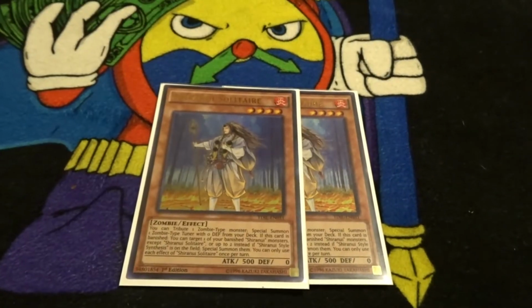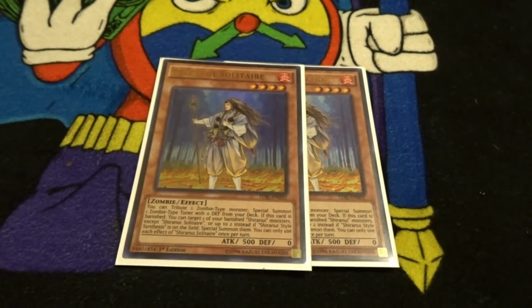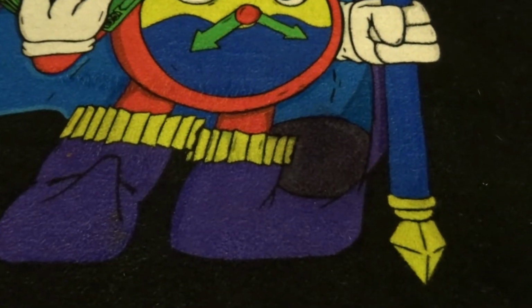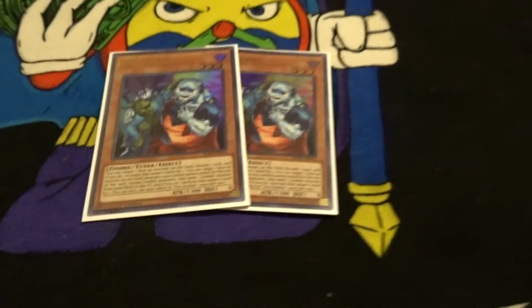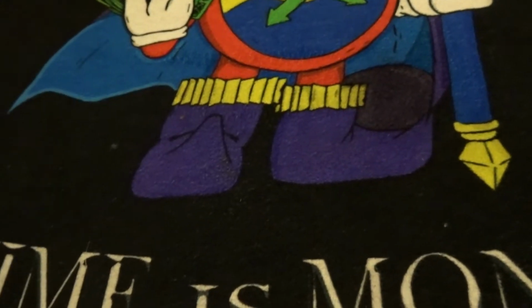Two Sawtares. A lot of people play three because they want to see them, but the way the deck is built, it kind of speeds through the deck, so I see them faster. Two Unis, like I said, same thing with the Solitaire. It speeds up and Solitaire brings him out, so two or two is fine.